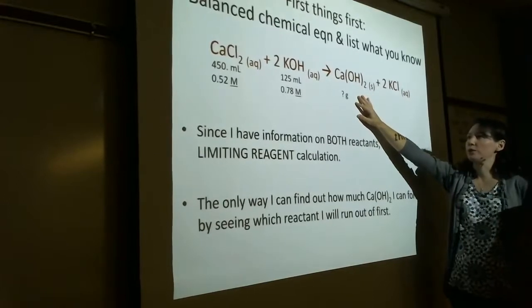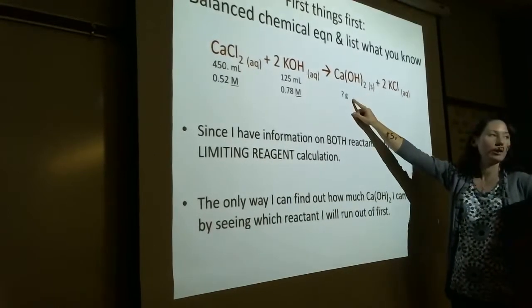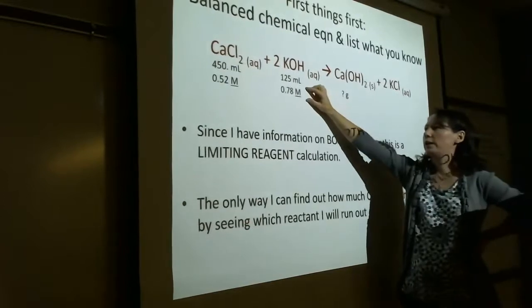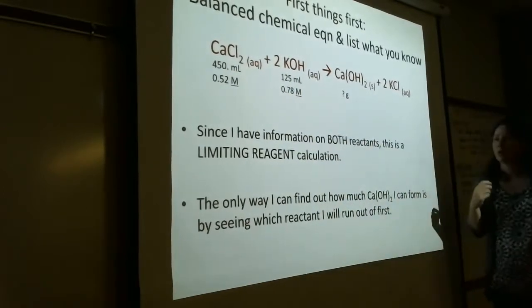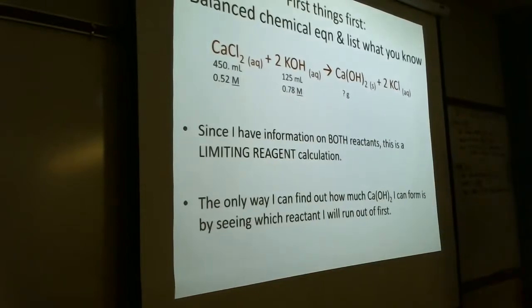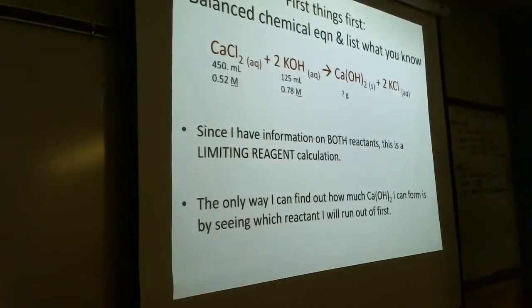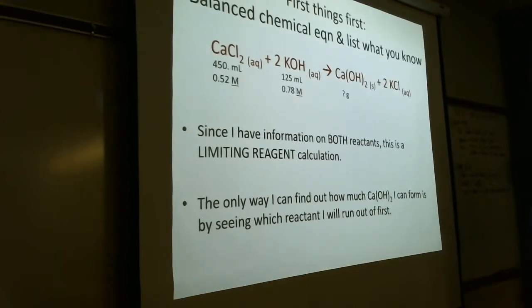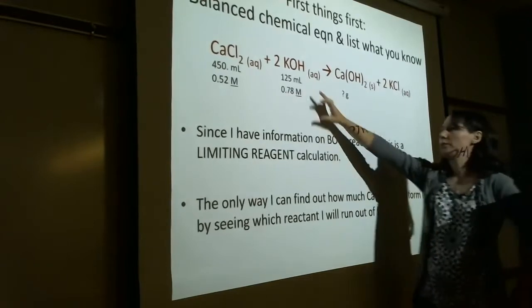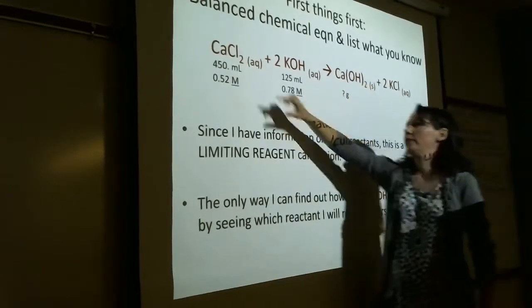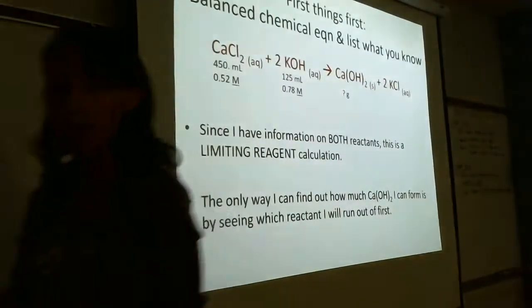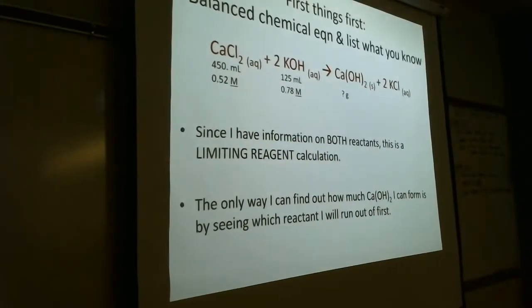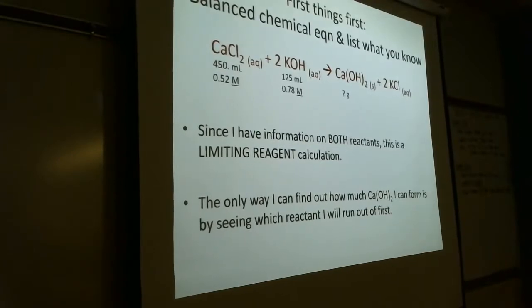This is the precipitate we're interested in. We want to know what's the theoretical yield of that precipitate, given this molarity and volume and this molarity and volume, okay? Again, like I said, because we know information about both substances here, we have to do limiting reagents, okay? We have to figure out which substance am I running out of first. So we're going to do the stoichiometry going from here to here, and then from here to here. And then the smaller value is the answer that I pick as my theoretical yield. Does this make sense? Everybody good?